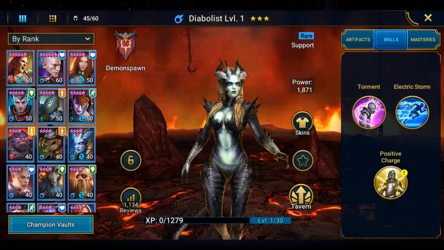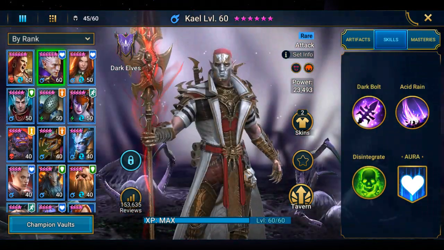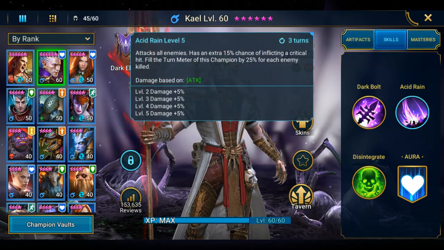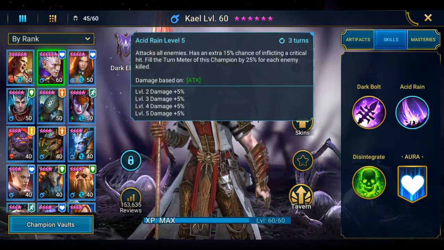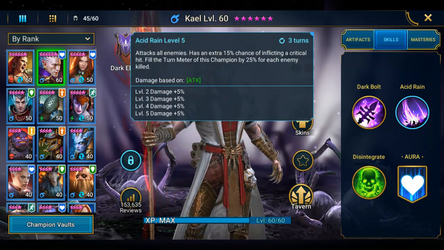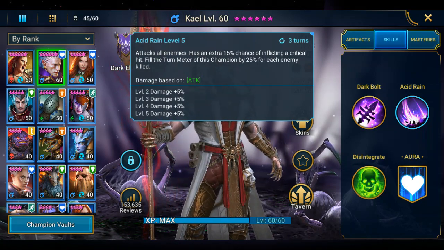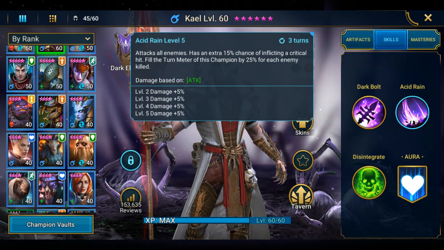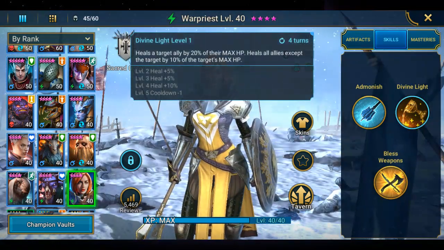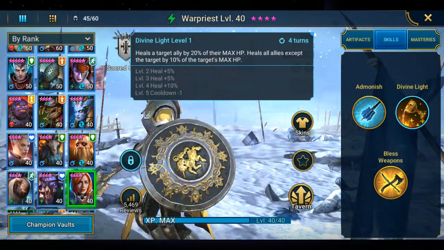So on the main heroes that you're going to be using, which one was ascended? I think it was this one. Yeah. So this one has an extra 15% chance of inflicting a critical hit. That's what the ascended skill does. Otherwise, it just attacks all enemies. Important ones to know: her skill, the healing, in the beginning only heals one target. All right. Now that it is ascended, it heals everybody. That's obviously a huge bonus for you.